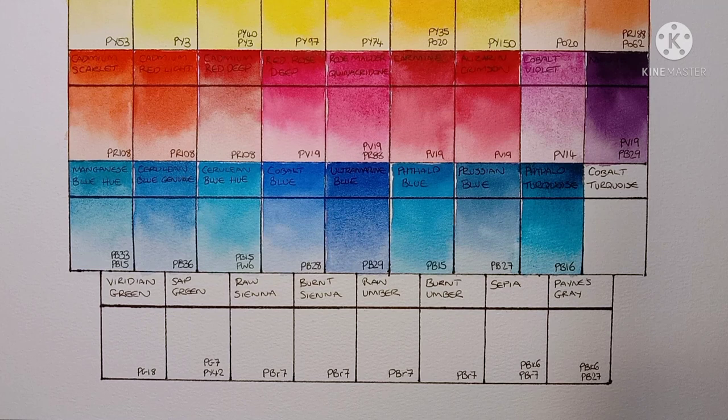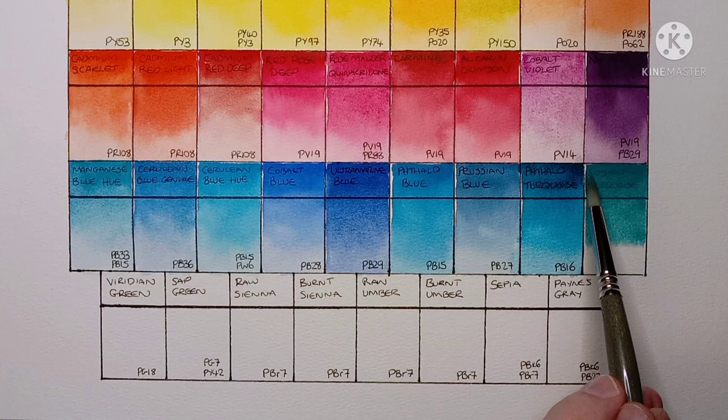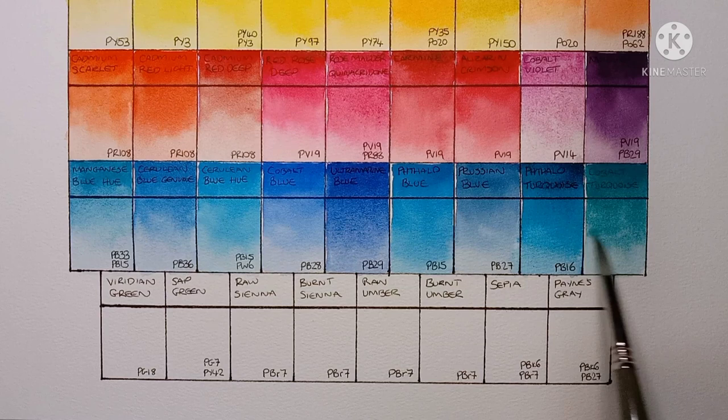Next is Cobalt Turquoise. This is PB36. I'm not quite sure why I didn't write that on the paper. I really don't like this colour very much. It looks kind of a little dull and lifeless to me. Might look better when dry though.